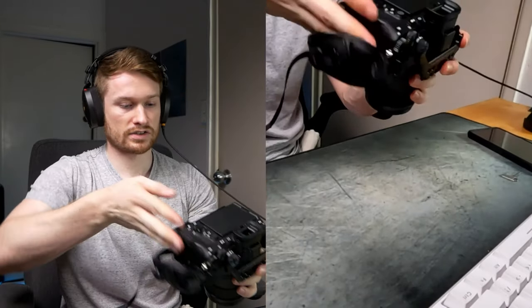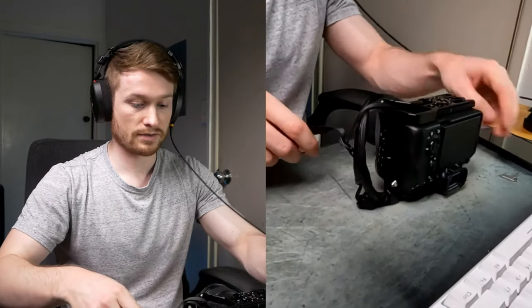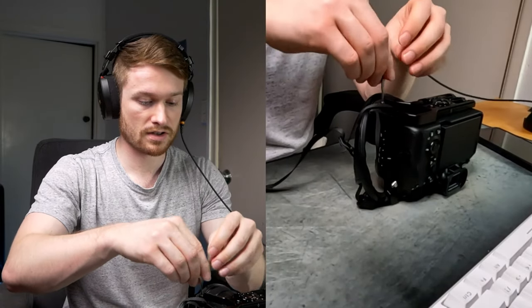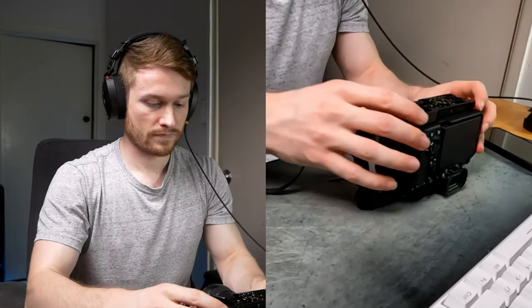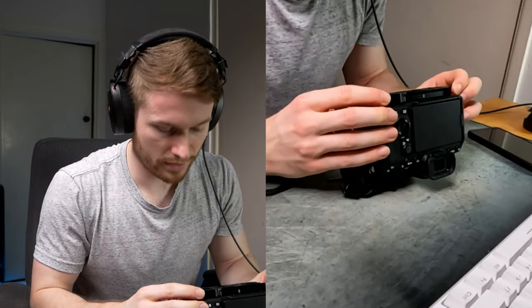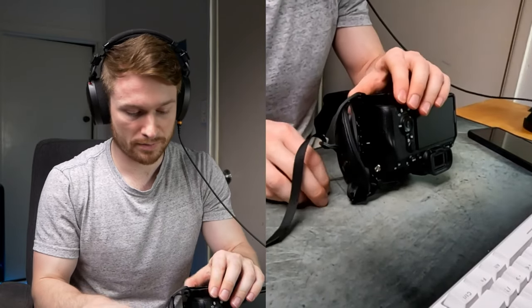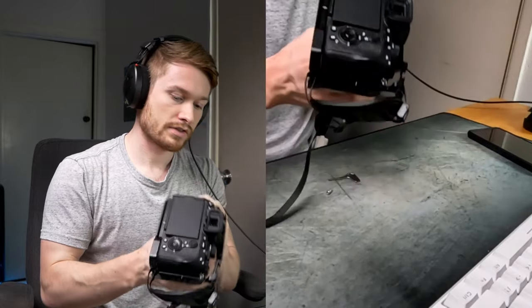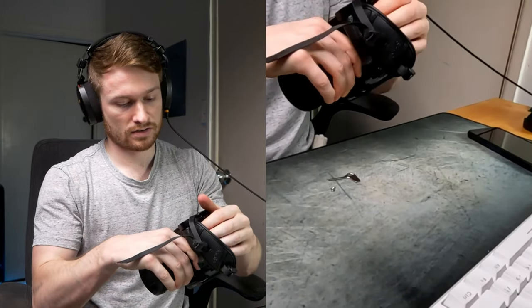Also, why does that not look straight? That doesn't look like it's on straight. I think I did something wrong. Hold on. Oh, no. Okay, so I think this screw actually is meant to go into the hole. I just had it slightly misaligned. Oh, yeah. Okay, that was my bad. I just didn't have it lined up properly. So, okay, that one's still fine.